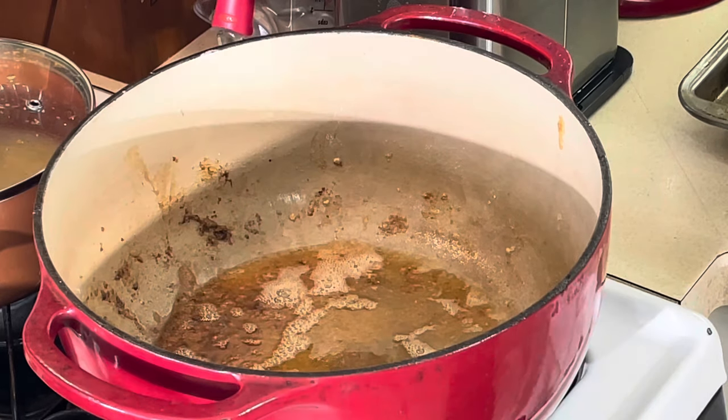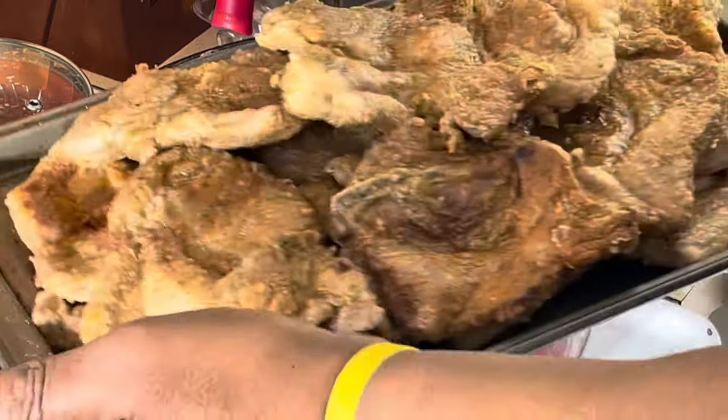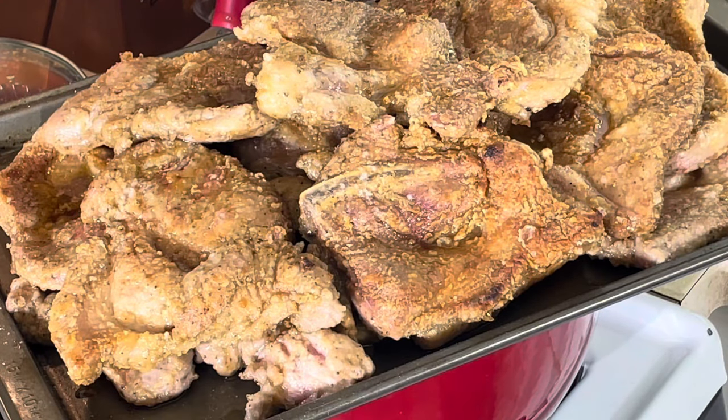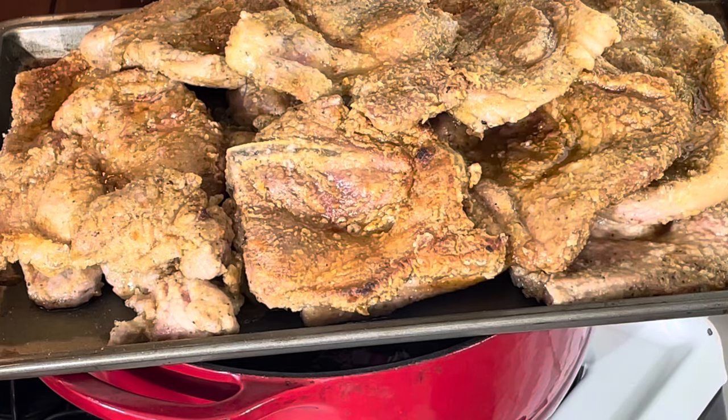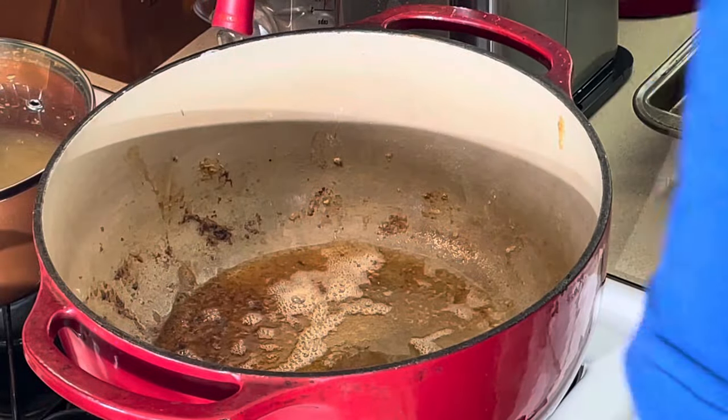Okay, let me show y'all what I got here. All the pork steaks are seared off, see how pretty those are? That's what you want. Nice golden brown pork steaks. Now, move this to the side. Now we're going to make some gravy here.